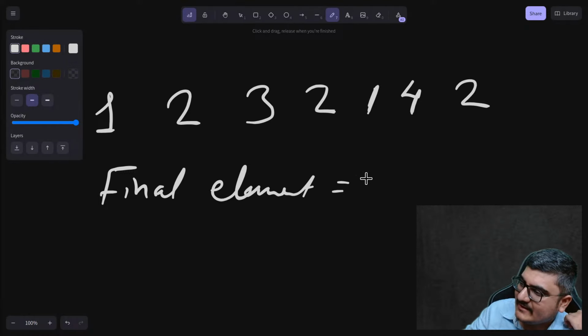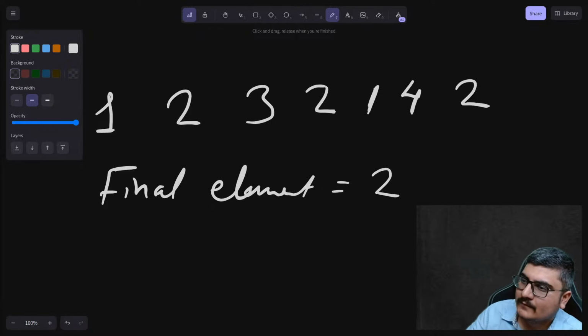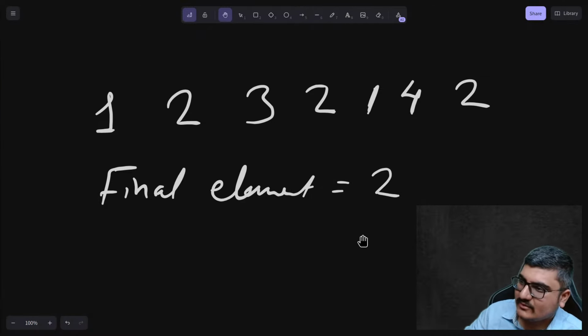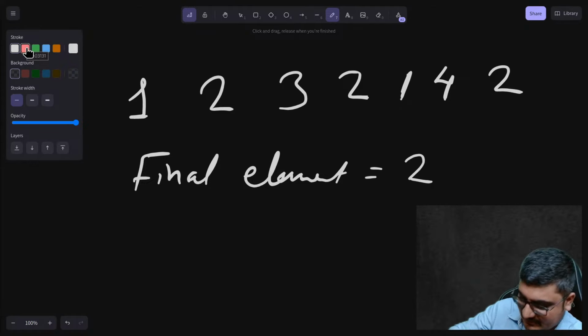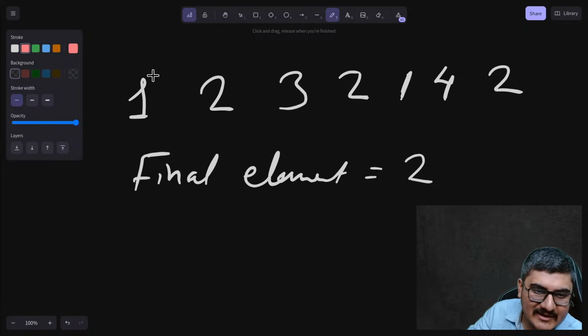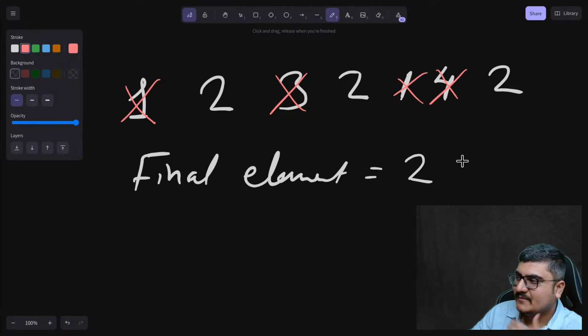Let's say here if you want the final element to be equal to 2, then you know for sure that all the elements not equal to 2 must definitely be deleted from the array, right? Because we are only deleting elements from the array, we are never changing them. So this must be deleted, this must be deleted, this must be deleted, this must be deleted.